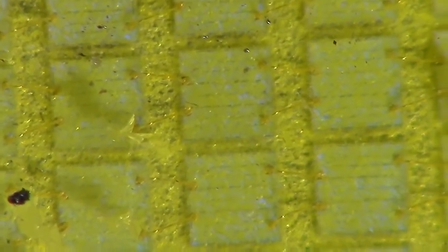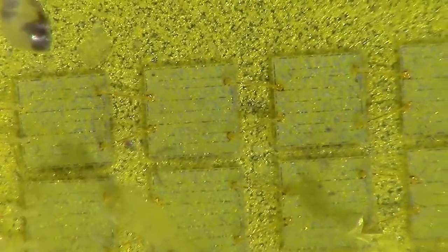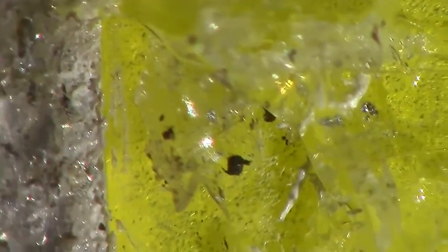Holy crap — check out the macro I can get if I stick the projector lens on top of my video camera. That's the tip of a Phillips #2 screwdriver. That's the edge of a CD, just snaking its way off in the distance. There's the LED we were playing with before — the individual dies. Look at that reflection when I tilt them. Eternal blue — that's weird, that's really weird. That's my solder. An odd phenomenon.